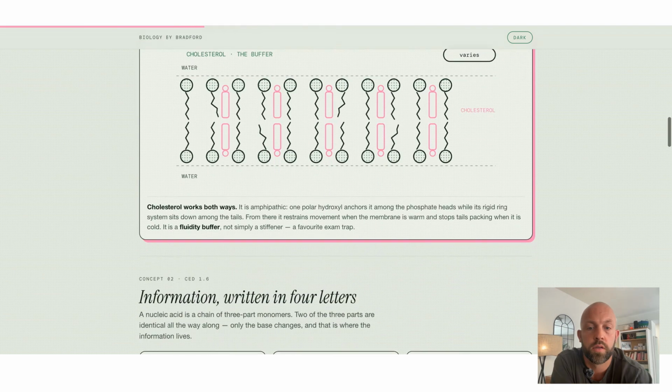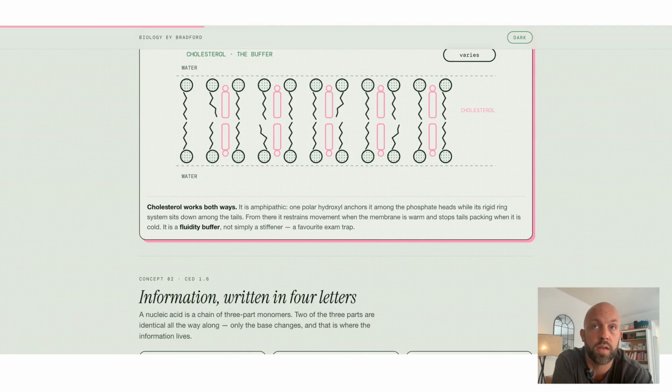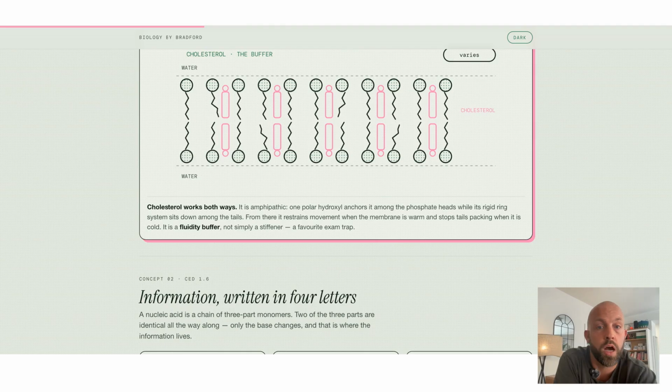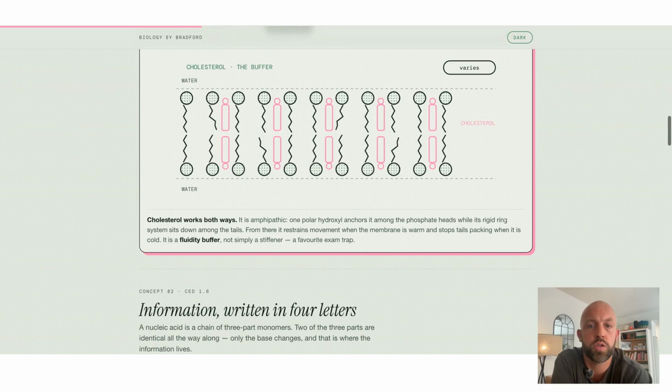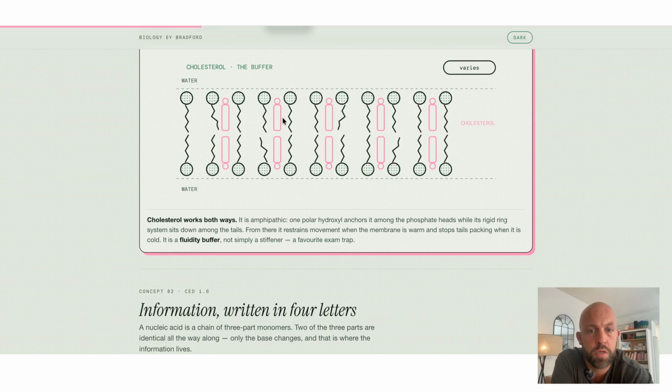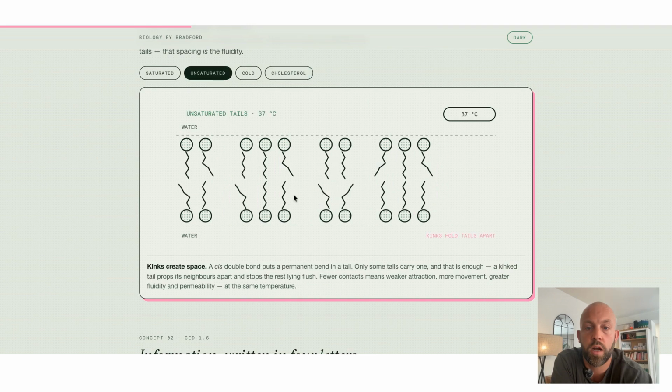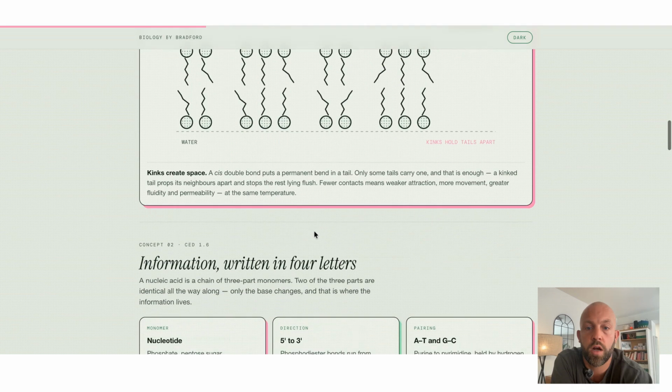You might be asked about this in the context of, like, I've seen questions about the rate of diffusion of gases when it's been cold, and what might you find in the membrane of a fish that lives in like cold water. So if it needs to increase the fluidity, there's two things. You're going to increase the amount of cholesterol to cause the spreading out of those phospholipids, and there's going to be more unsaturated fatty acids to increase the kinking, and therefore increasing the space between the molecules.